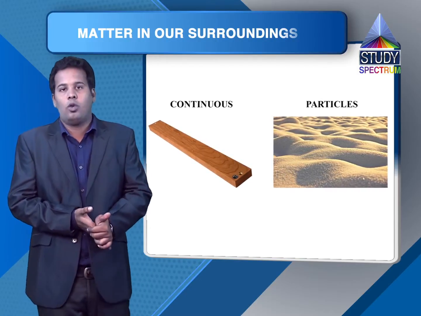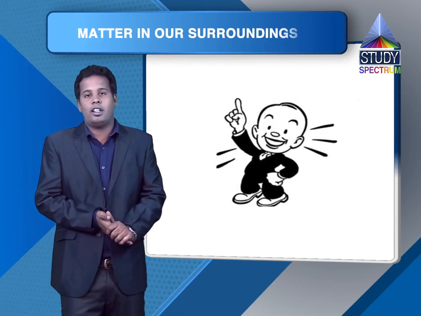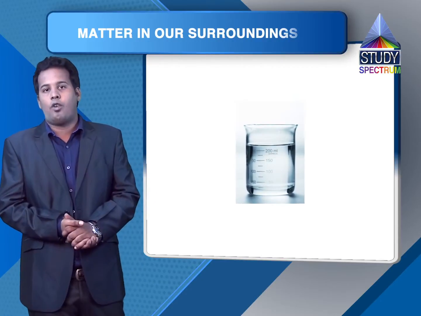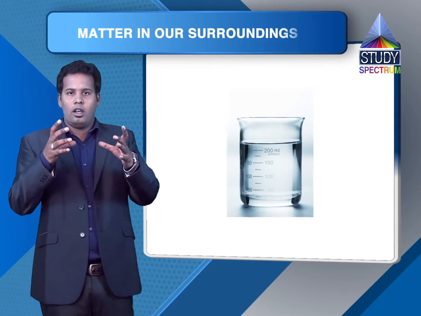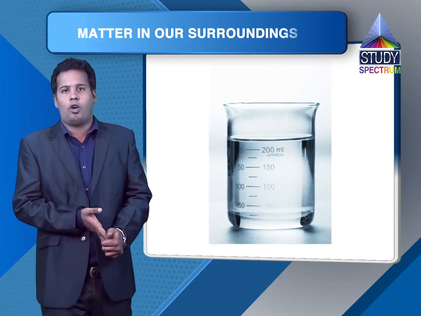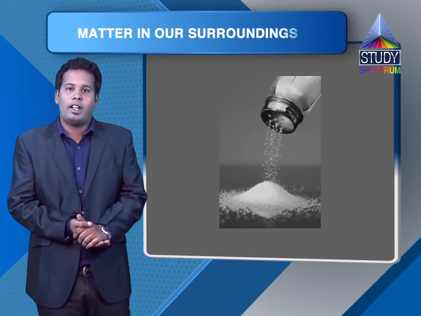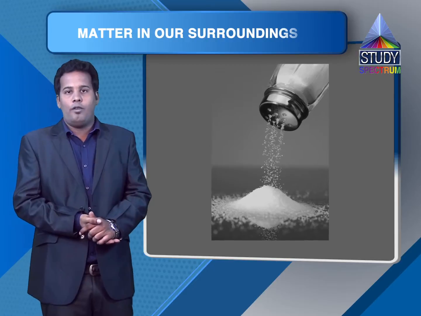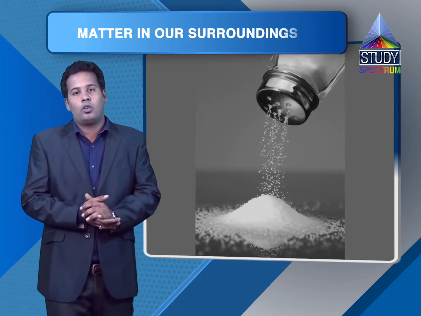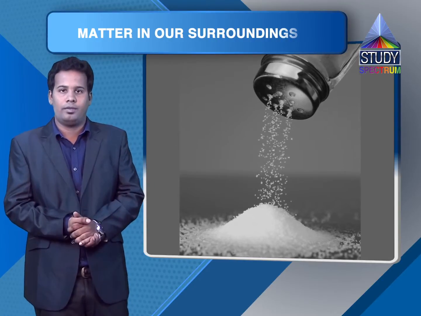Now let us understand which school of thought was right. Let us understand this through an activity. Suppose I have a beaker of water, correct? You take a crystal clear glass beaker filled with water. You pour some solid particles of salt into it. Now obviously you can see the small particles of salt, and you have dissolved n number of salt particles into that beaker which contains water.